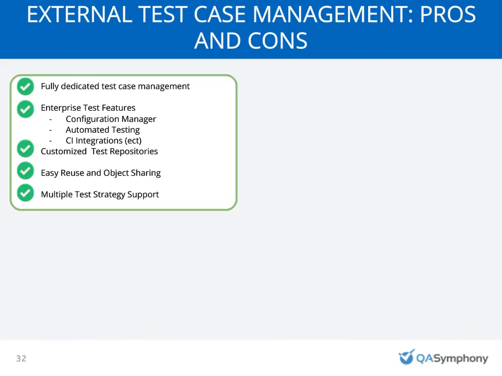And so what are the pros and then cons of an external test case management solution? Well, the pros are, it's a fully dedicated test case management tool, right? You've got a lot of the enterprise features, whether you're doing configuration management, you've got CI integrations with Jenkins and Bamboo, not just limited to Bamboo. You've got automated testing support. You've also got test case repositories that are customized based off of templates, and also being able to reuse and share objects across those different projects.